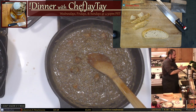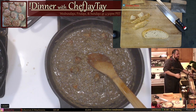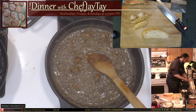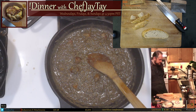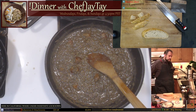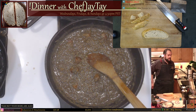I really want to see Ireland and Scotland for the beauty, but I don't know if the booze is really for me. I'm more of a whiskey bourbon guy than someone to swoon over peat. Here in California, we're under indefinite lockdown. Yeah, but your beers are also better served at room temp compared to what we have around here.